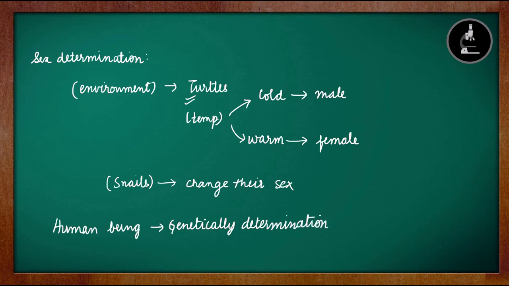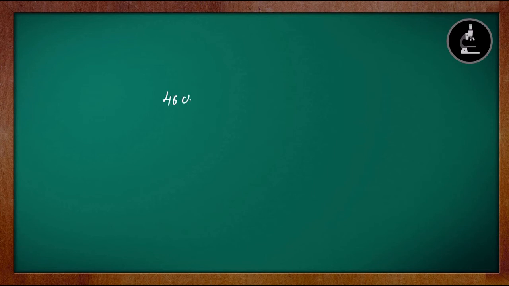To understand sex determination in human beings, we need to know some basic concepts. So let us learn about the basics first, then we will go into the cross. In human beings, there are totally 46 chromosomes, out of which 23 chromosomes come from our father and the other 23 come from our mother. We can call it 46 chromosomes or we can also call it 23 pairs of chromosomes. Out of 46, 23 from father and 23 from mother.